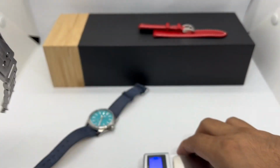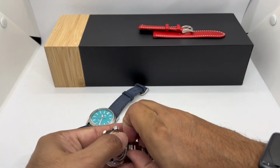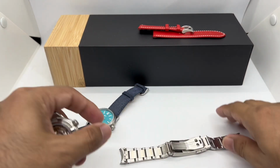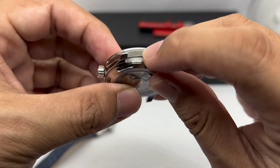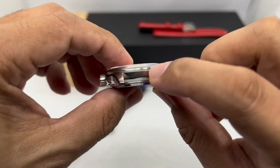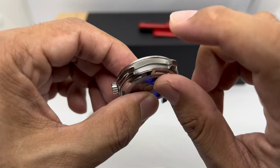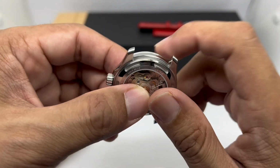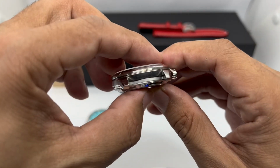So let's just put it on the table, right? I'm just going to be showing you how easy or difficult it is to release the bracelet. Voila, we are done, right? And you can see that inside this brace case, there's an indentation there. Basically, that is to make it easy for you to swap out straps. And again, if you have thicker leather straps, that would definitely not hurt your leather strap, right?